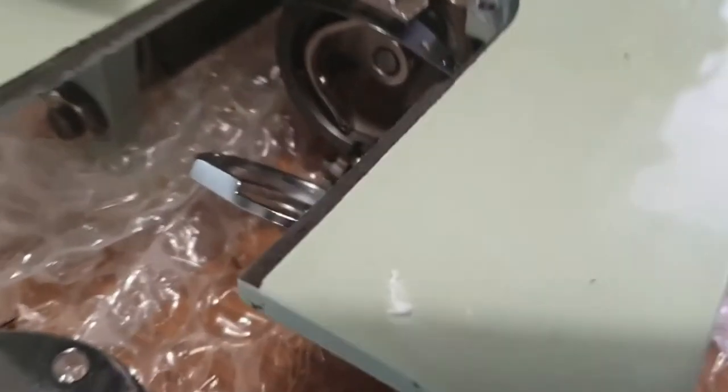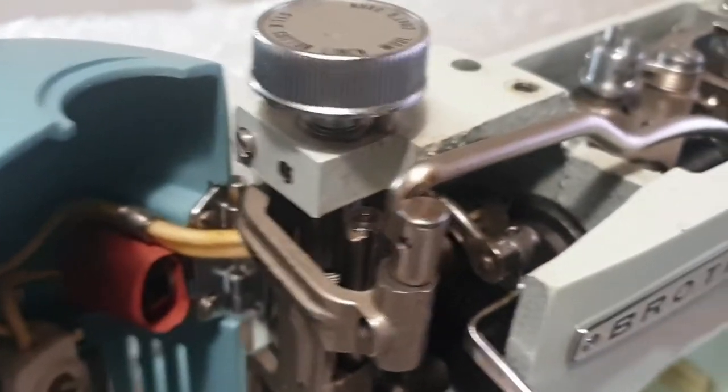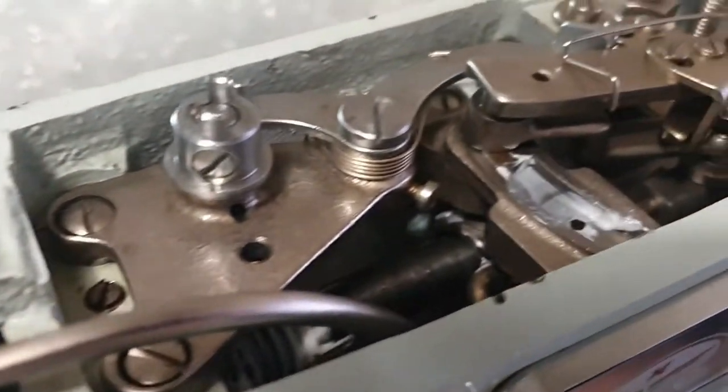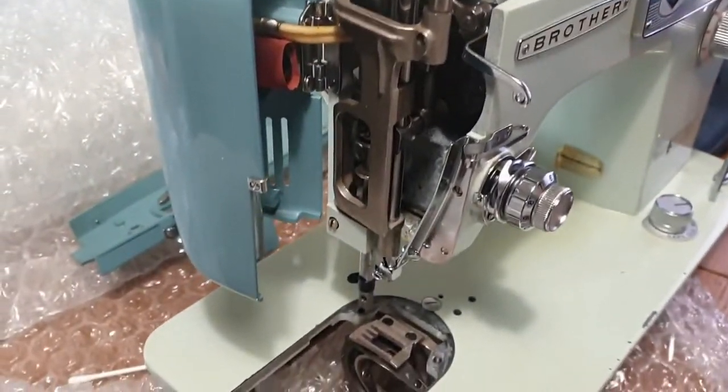It's been cleaned out here in the bobbin area enclosure. And it was filthy on the top here. So this has all been cleaned out, oiled, greased. The motor's commutator has been cleaned and a drop of oil added on the bearings.